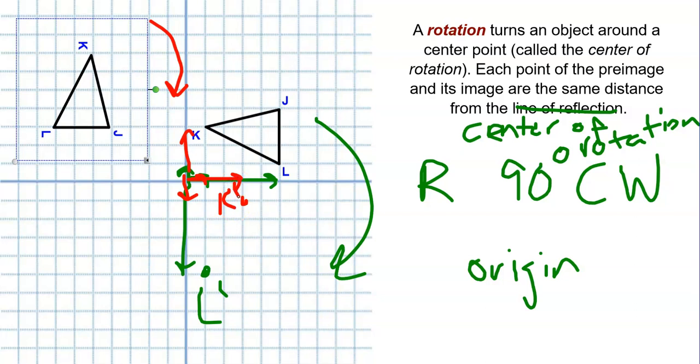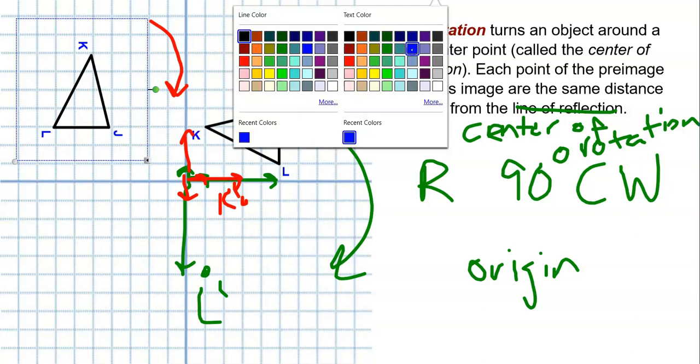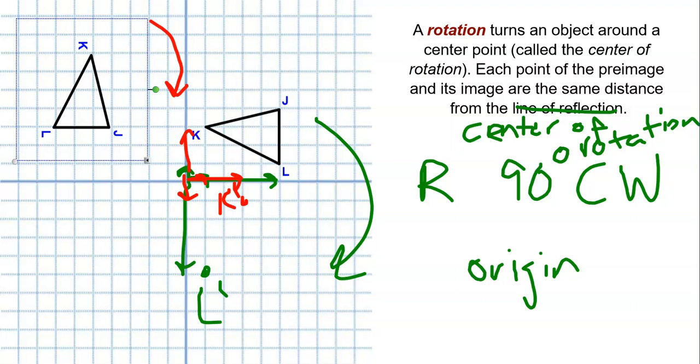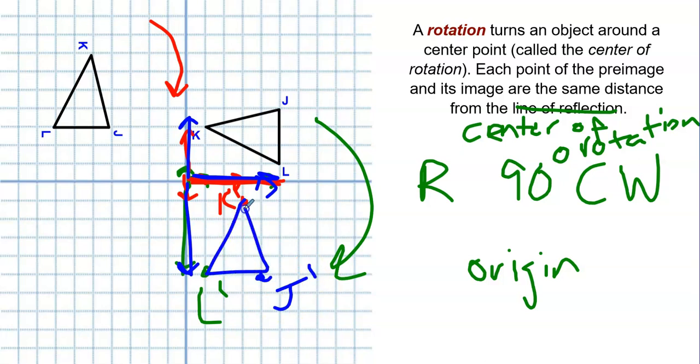And then the same thing is true with J, just slightly differently, where we have a distance of 5 in the x direction and 4 in the y direction, which means 5 in the y direction, 4 in the x direction, and a new point J prime that completes the transformation. So 3 types of basic transformations: translations, rotations, and reflections, each with their own slightly different set of rules, but each that can be done on a coordinate plane.